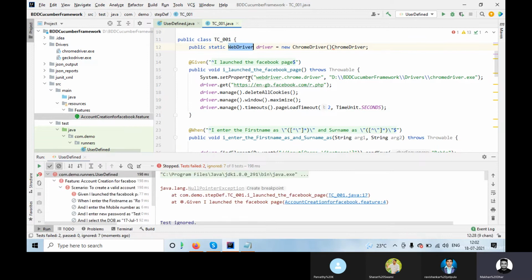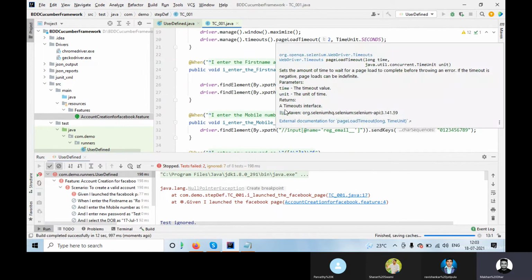One second. Let me check now. public static WebDriver driver equal to new ChromeDriver.